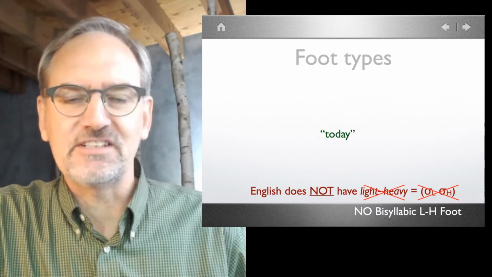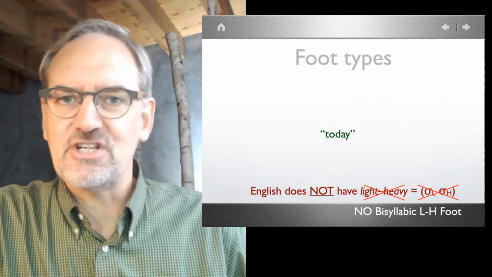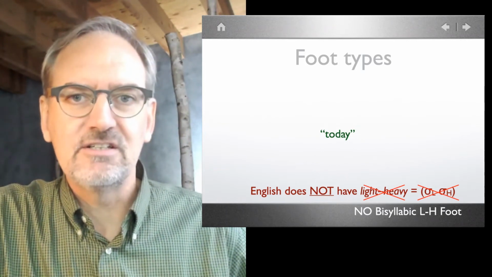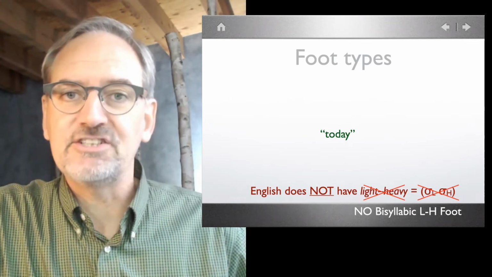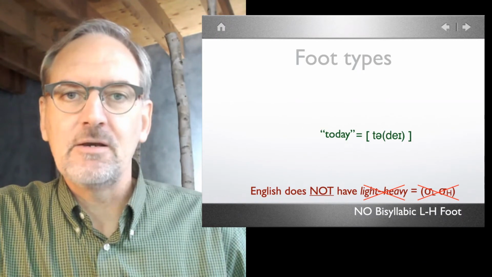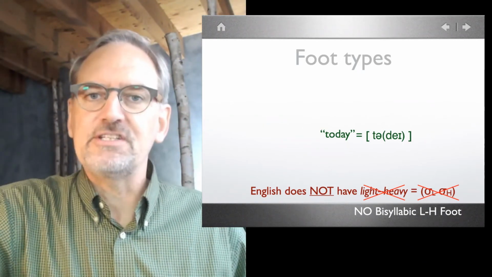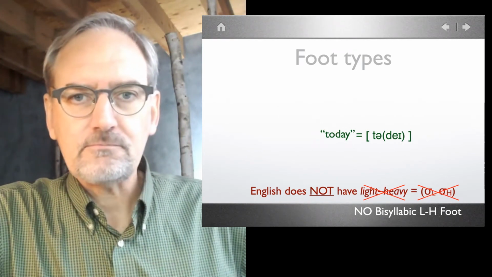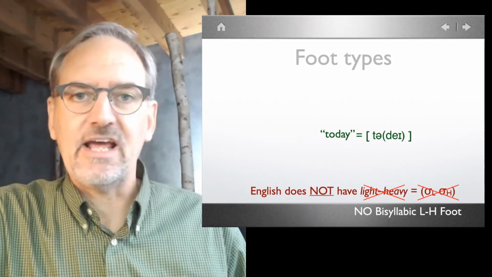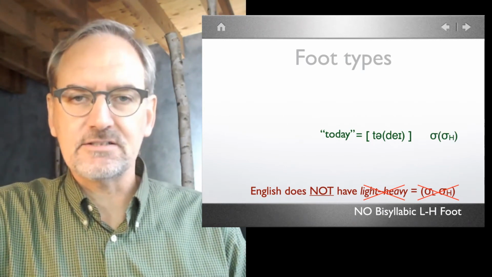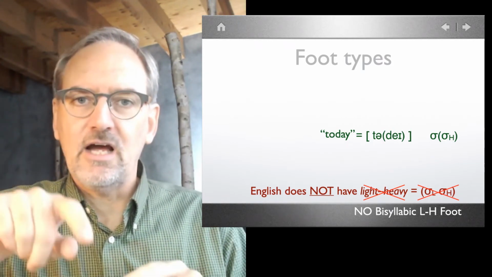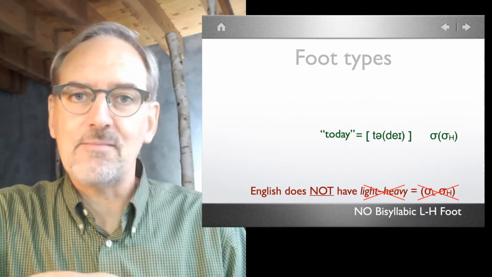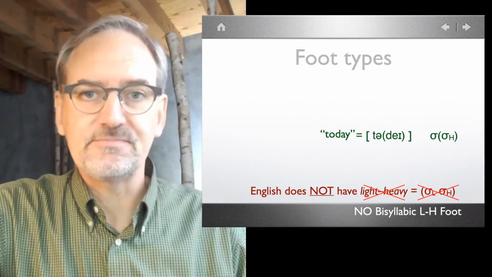The word today, for example: t has just a vowel in the nucleus, a vowel that is reduced to schwa, t. Day has a branching nucleus, right? Today. But the day forms a monosyllabic foot, and the t is in a pre-foot syllable. Okay? This becomes important when we start to look at the rhythm of phrases and sentences. But the representation then would be a pre-foot syllable followed by a monosyllabic foot. A monosyllabic foot that contains a heavy syllable.